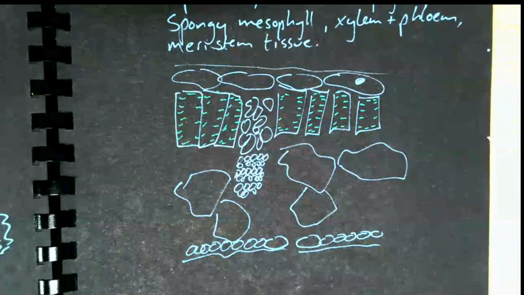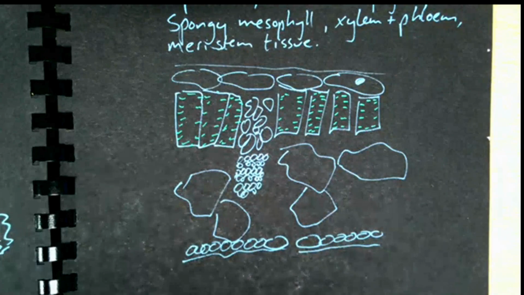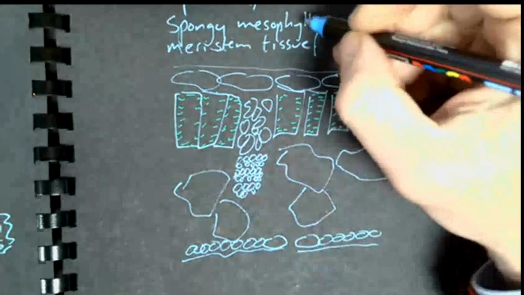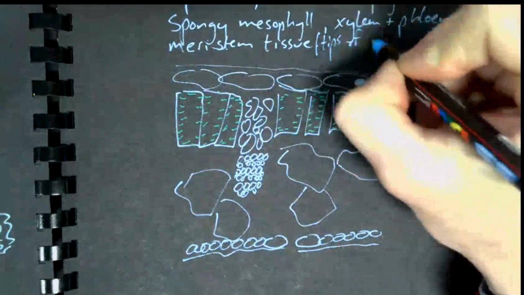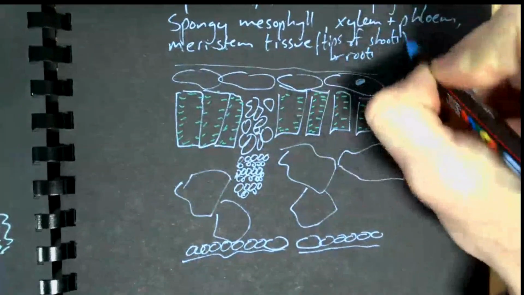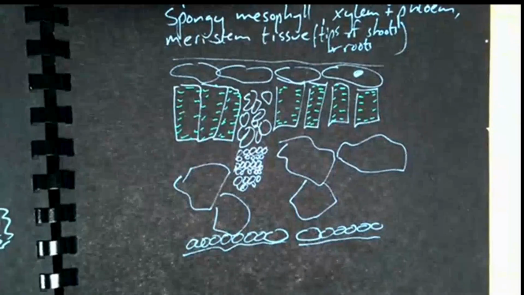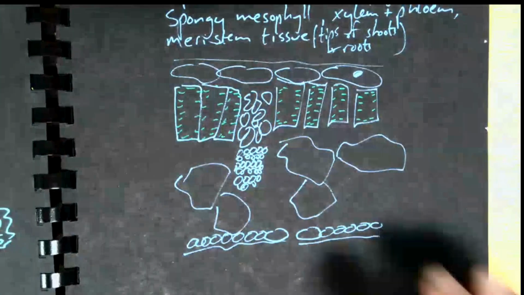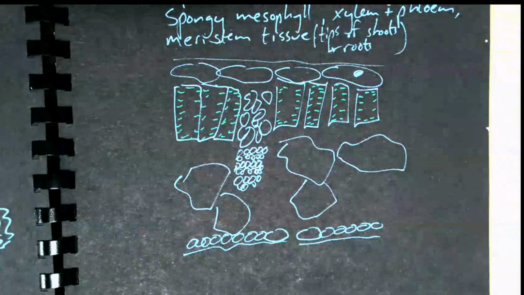There's only one that you won't be able to put on, and that is your meristem, and that's because the meristem is only found in the tips of the shoots and in the roots. So it's in the parts of the plant that are growing, and they're growing quickly, and we're able to see lovely mitotic division in those areas, and that's where the meristem is found. So that's the only tissue you're not going to find here. So let's have a look. Go. Can you try and label as many of those bits of tissue?